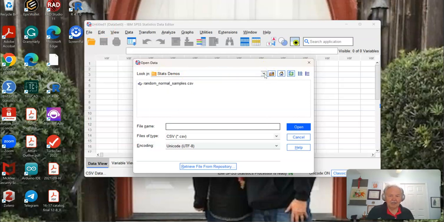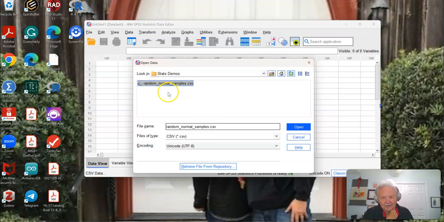But remember, you took note in your R program where the working directory was and where that file was going to be saved. So we see here that in this particular subdirectory, I have my file located.